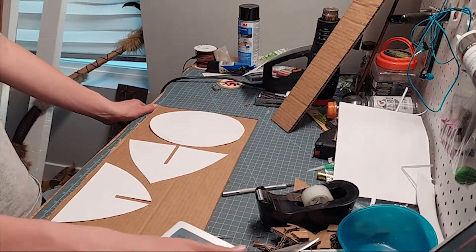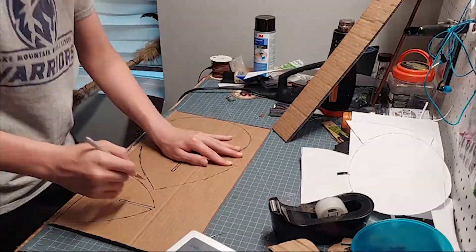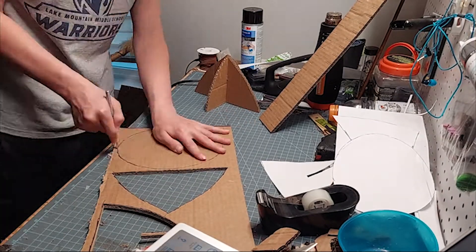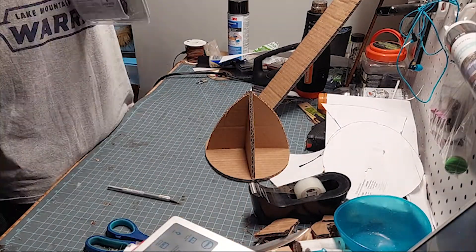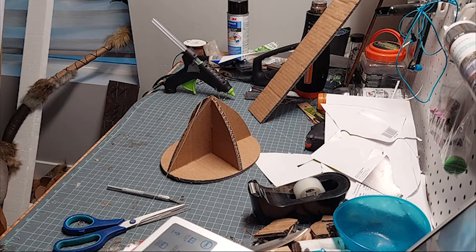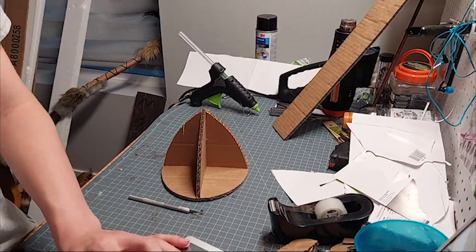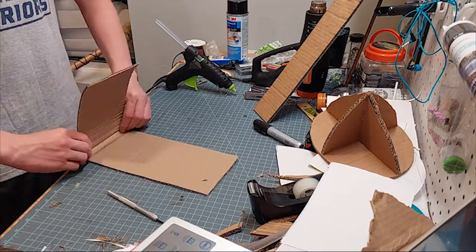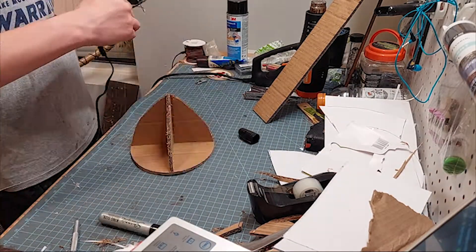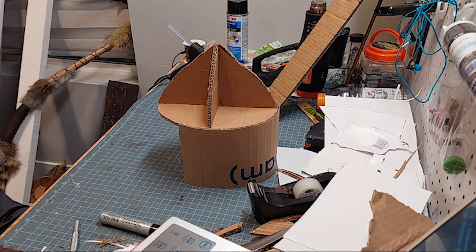Pretty much all I'm doing in this part is cutting out the main supports for the dome part of the helmet. I pretty much just took pictures from online, traced out the side and front views of the dome, made them fit together, and sized them to fit the person that it's going to be worn by. Then I glued it together and glued it onto the ellipse of the dome. I pretty much just do this to add strength while I'm building and make sure I get the right shape, because it's kind of a weird one. Now I'm cutting out the back plate — just a rectangle — and gluing it slightly along the support part for the dome.